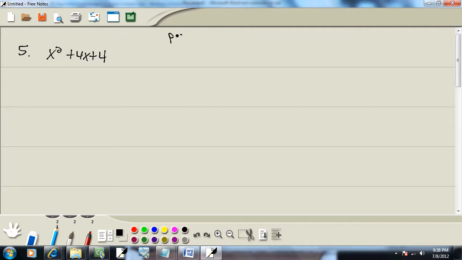So this is PSD. With the PSD, we take the number at the end, the 4, and we come up with 3 columns. This is kind of a boring one. The P column, we write down all products that give us 4. Well, there's 1 times 4 and 2 times 2. In the sum column, we add those numbers together. 1 plus 4 is 5, 2 plus 2 is 4. In the difference column, we subtract them. Subtract smaller from larger. 4 minus 1 gives us 3, and 2 minus 2 gives us 0.